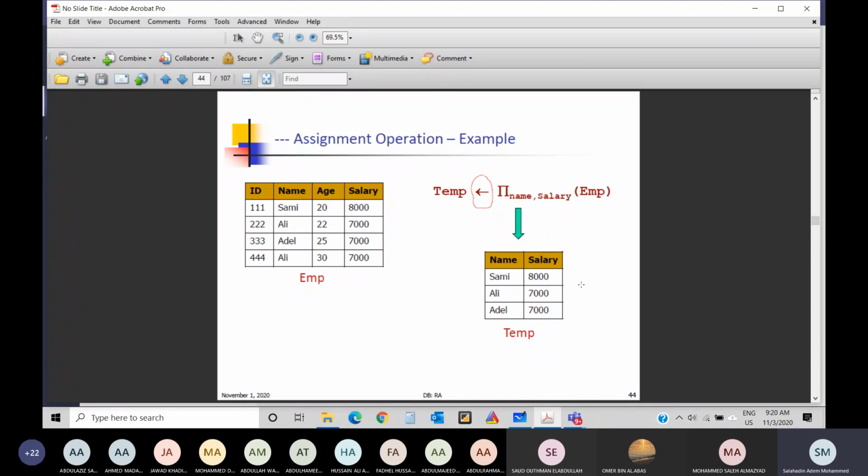I will explain for you what I mean by that. For example, I ask you a question like this one. For example, I told you to select from here the rows which are Ali only. Where name is Ali, do you follow? Or I ask you to select those salaries which are above 7,000. Okay? How do you write it?